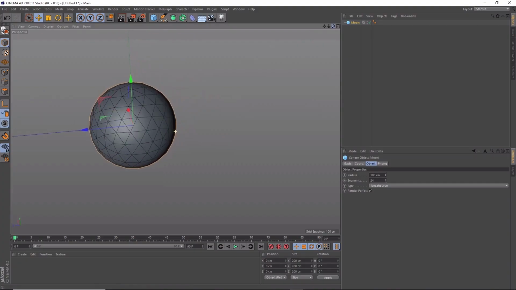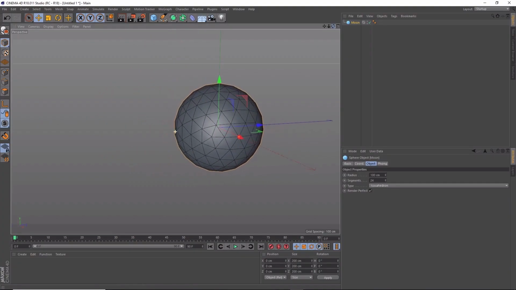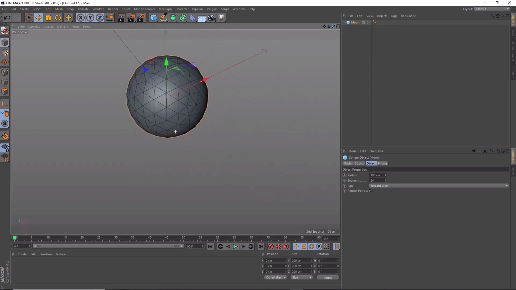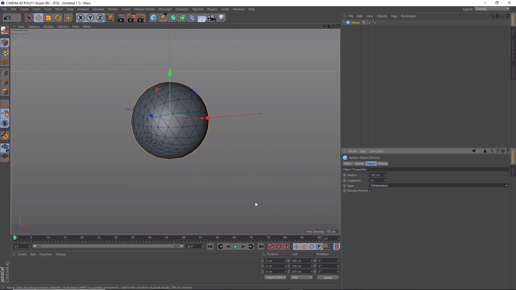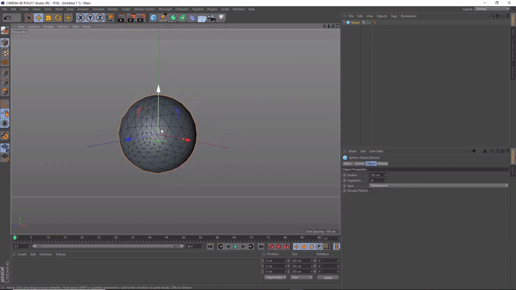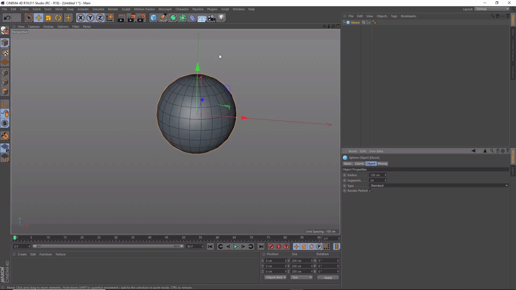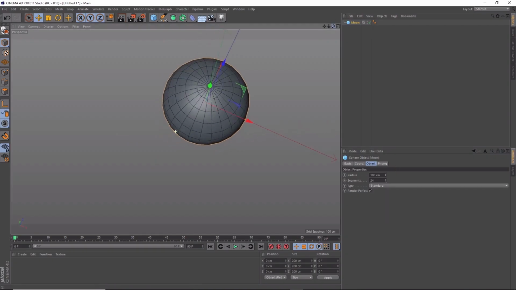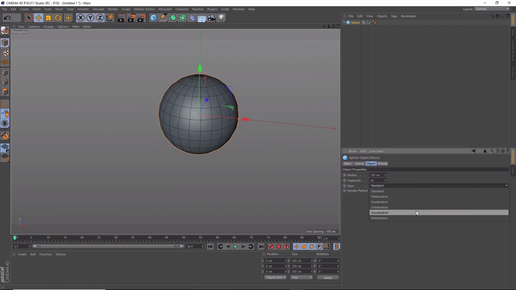So just moving around the sphere here like so, you can see that all the polygons are nicely evenly spread out, unlike some of the other spheres here. You can see it gets really tight here and really stretched in the middle here, or even the standard one where you can see it gets really tight in the top and the bottom here. So let's go ahead and click on icosahedron.